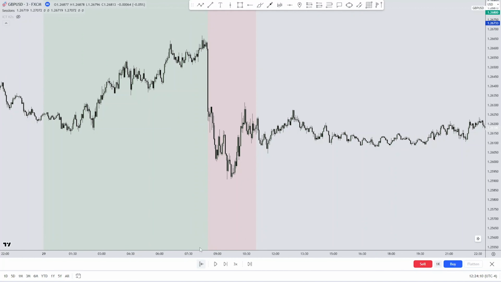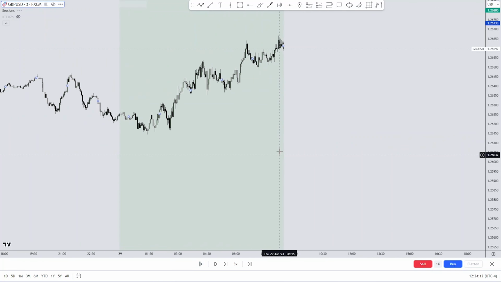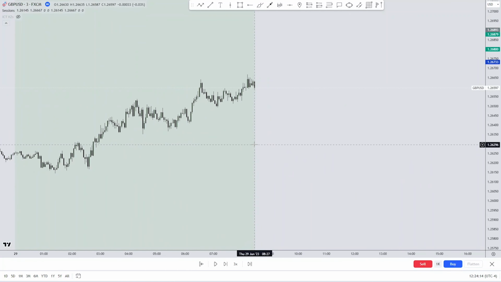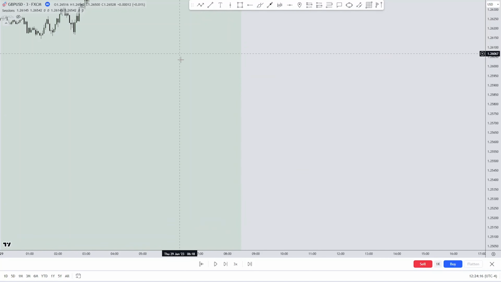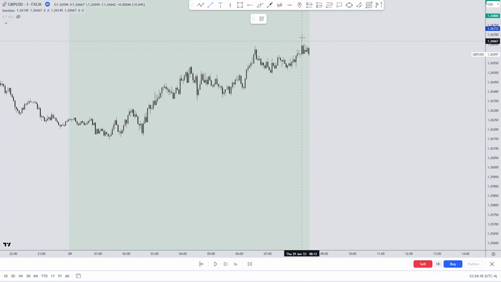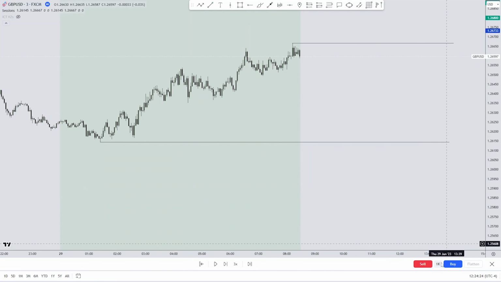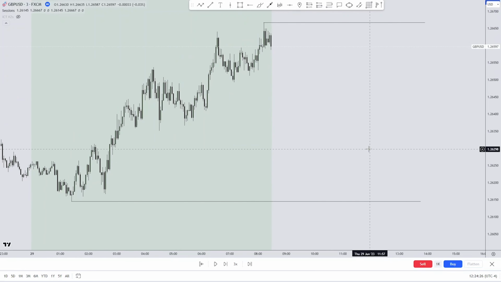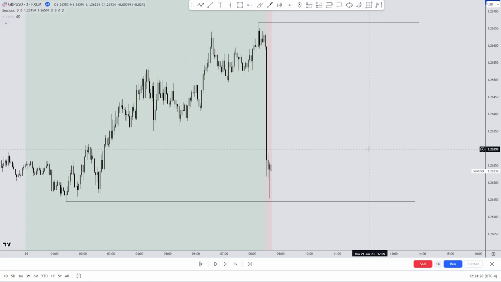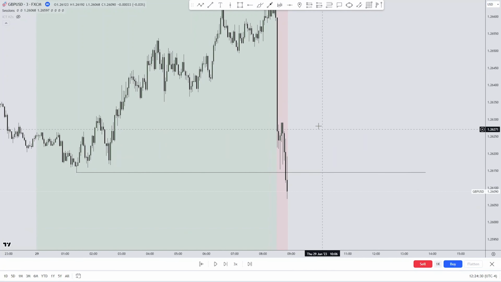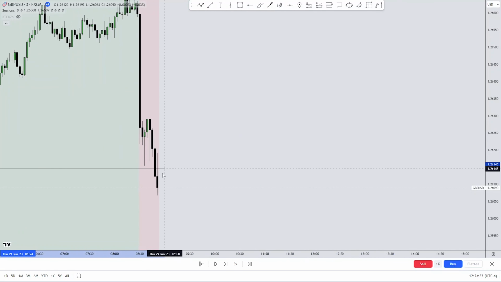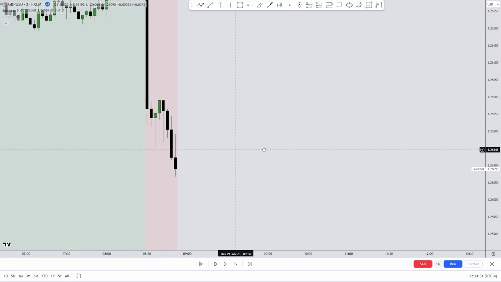So again, let's move on to the previous day of this one. I'm not skipping any day, guys. You can see that. Where is the highest point and where is the lowest point? The highest point is this one. The lowest point is this one. We are expecting one of those to be broken from 8:30 until 11 o'clock, and we want to see the change of character also happening from 8:30 until 11.